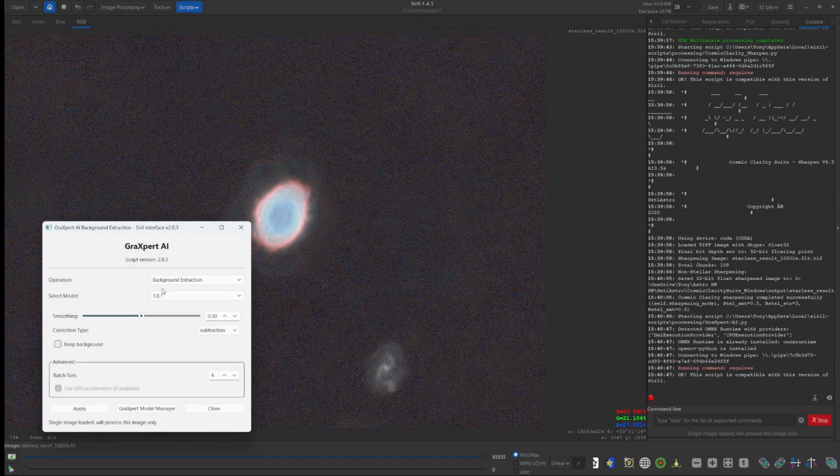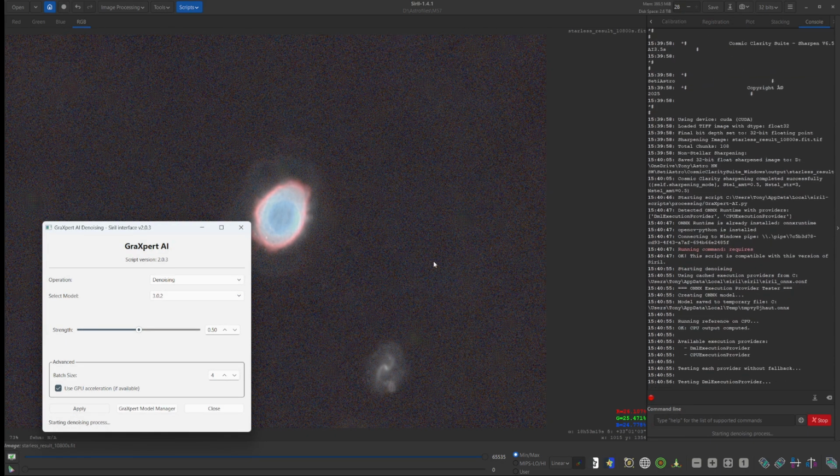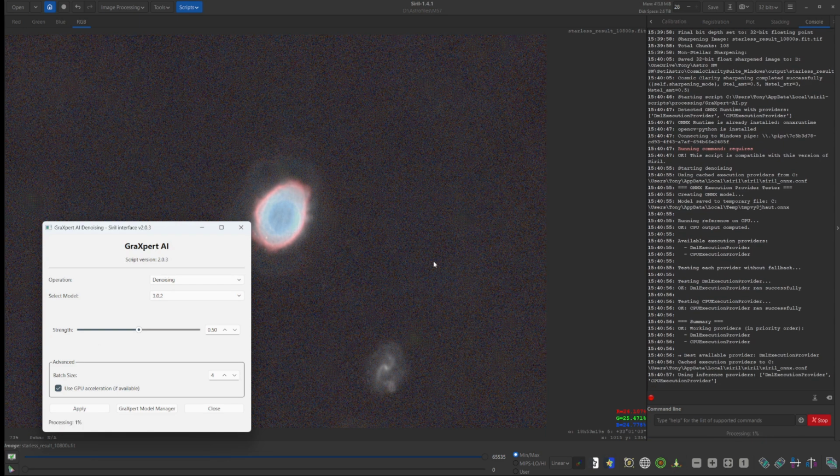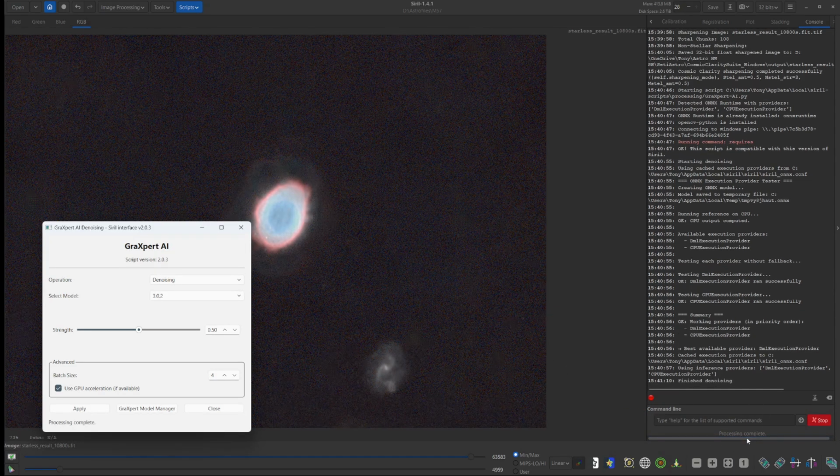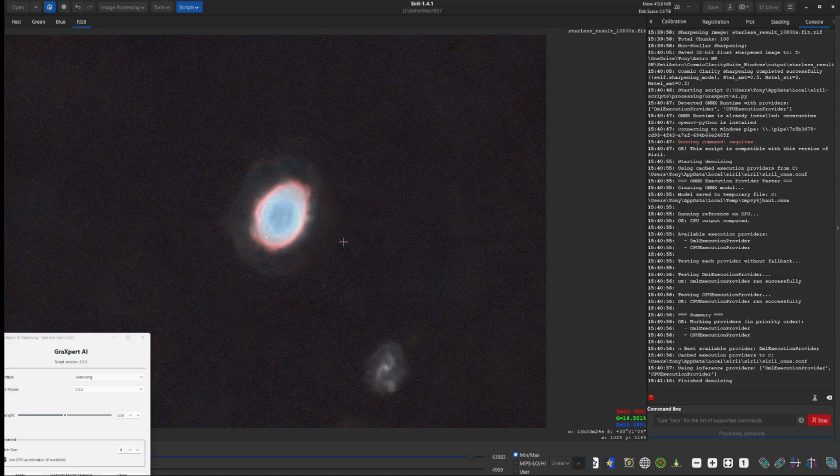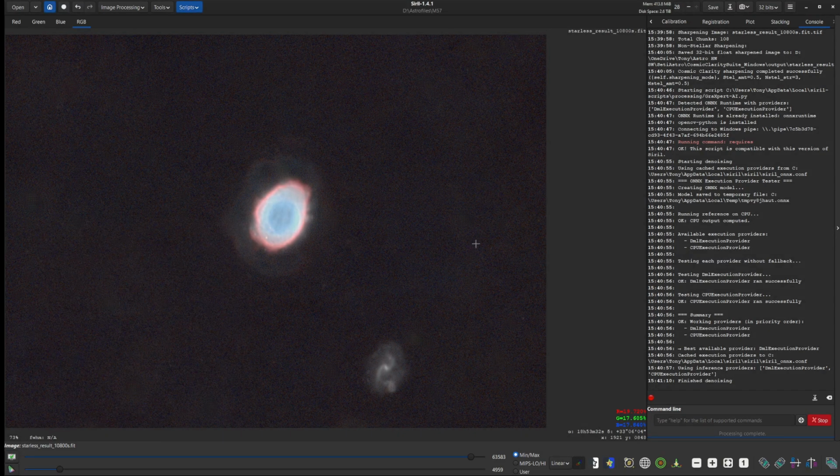And then in GraXpert, I'm going to select denoising. I'm just going to keep the defaults. I'm going to click on Apply. And again, I don't have a super large image because of that crop that I did earlier. So this process literally just takes 10 or 15 seconds. And you can see here on the status, it's moving at a pretty fast clip and it's done. And you see, nicely, now the noise has really come down on the image.